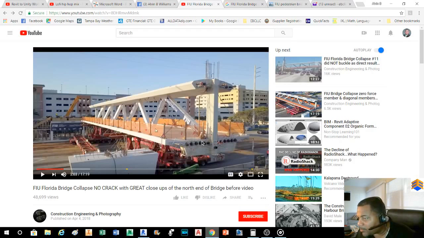The railings don't offer any kind of support in any way to keep the bridge up. It's just a railing, so I'm not going to include that in the design here.